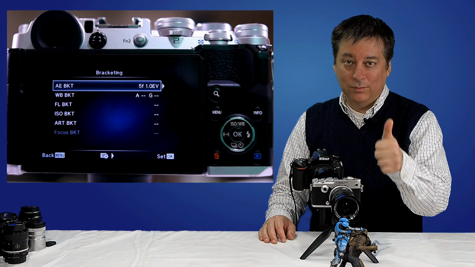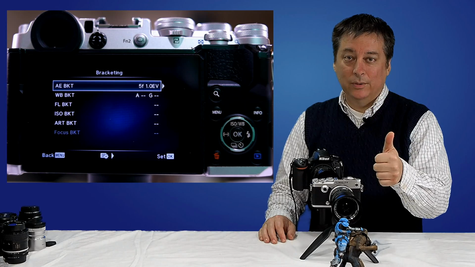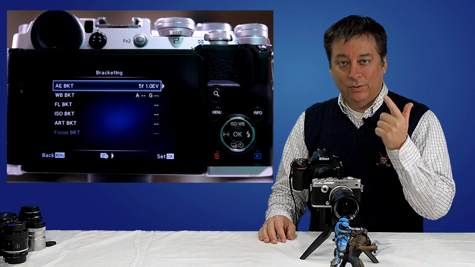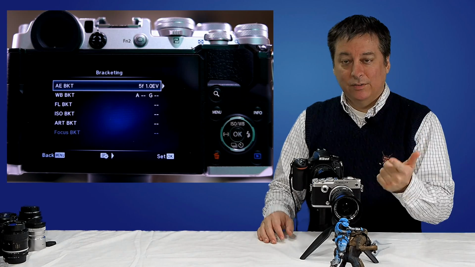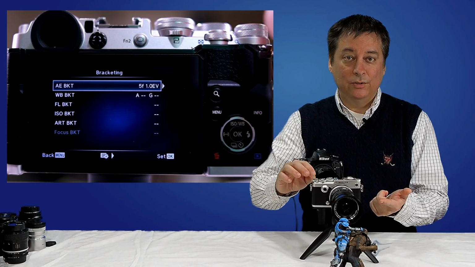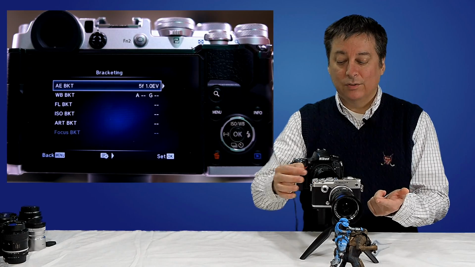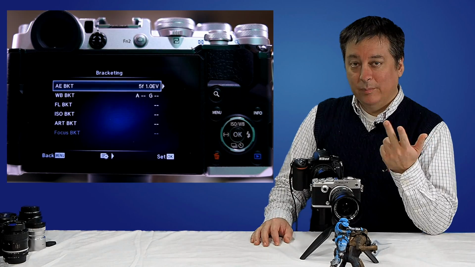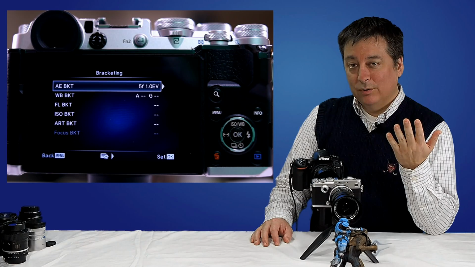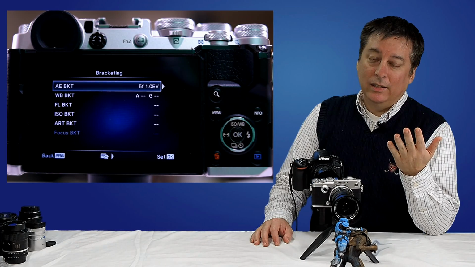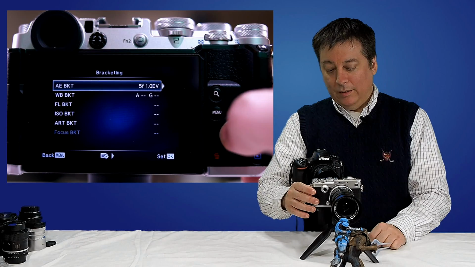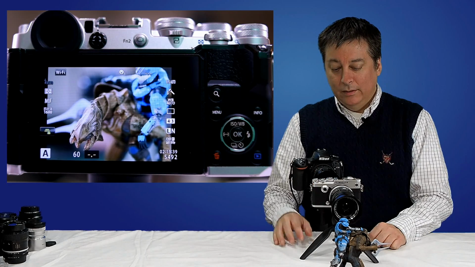The next picture is going to go from that default to -2 stops, exactly what you would do if you adjusted your exposure dial to -2. The next picture will be -1 stop, next picture will be +1 stop, and then the last picture will be +2 stops, so that's brighter.